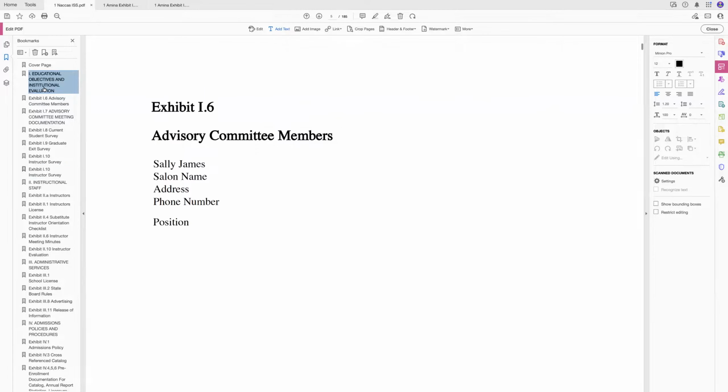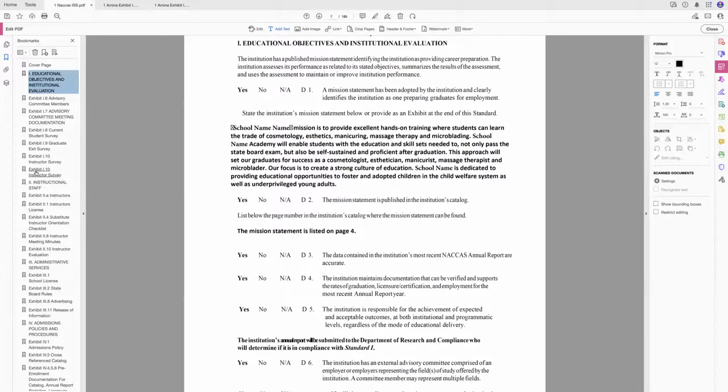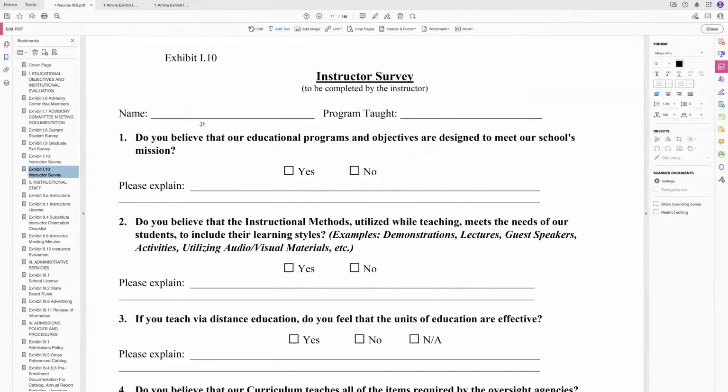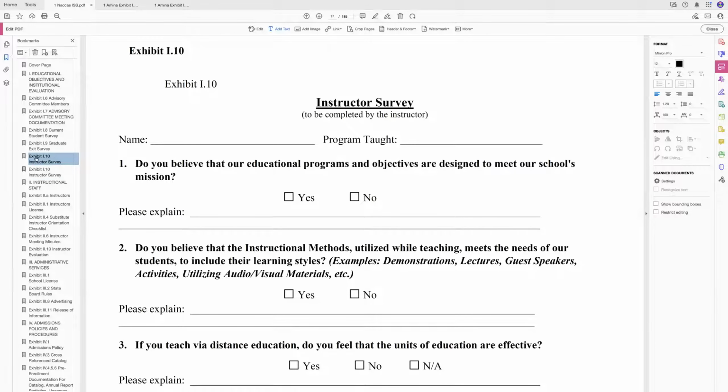So we'll just click on other exhibits. So let's go down here to exhibit 10. It went here. Now, what I would do, this exhibit here, you highlight that and then you hit the trash can to delete that. And this right here, you want to delete this page.